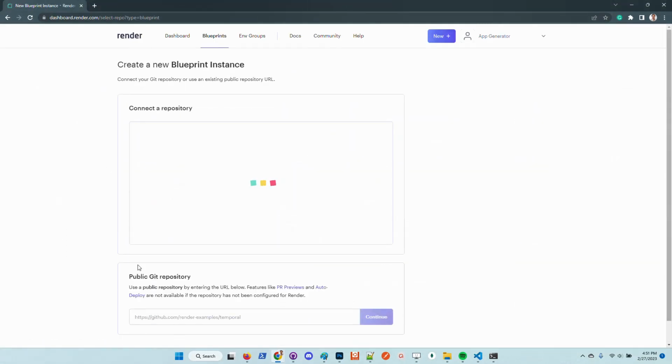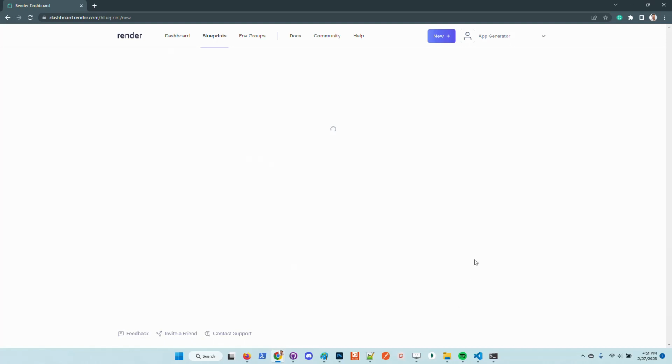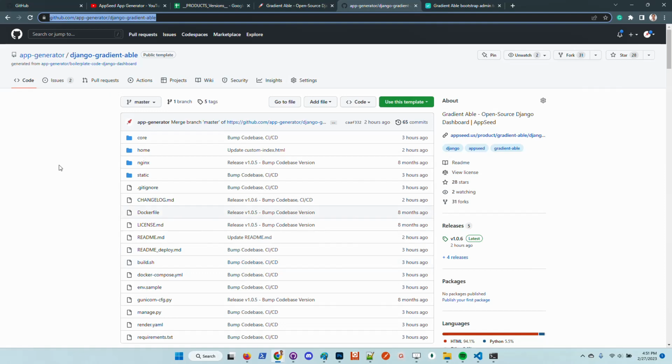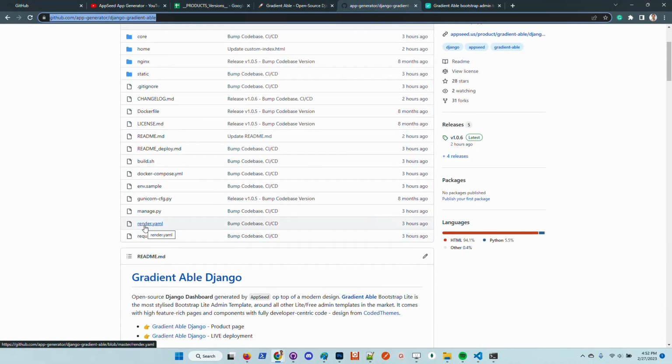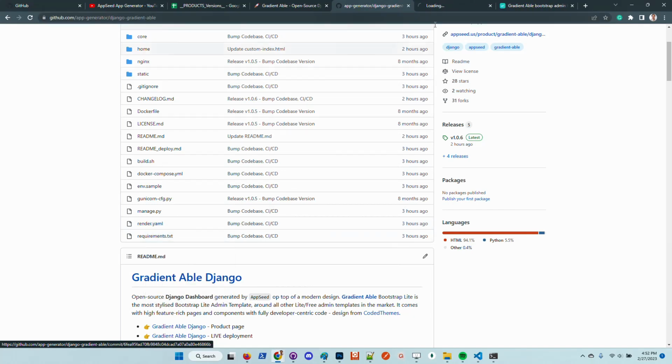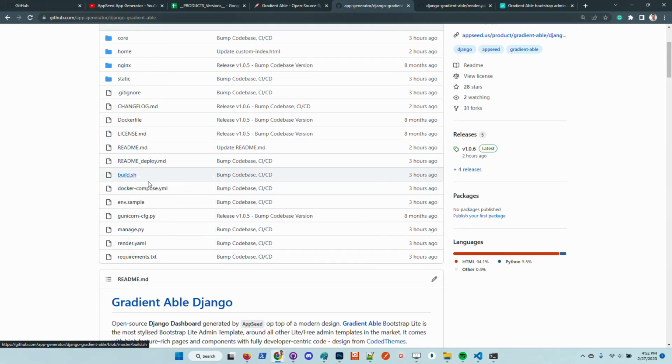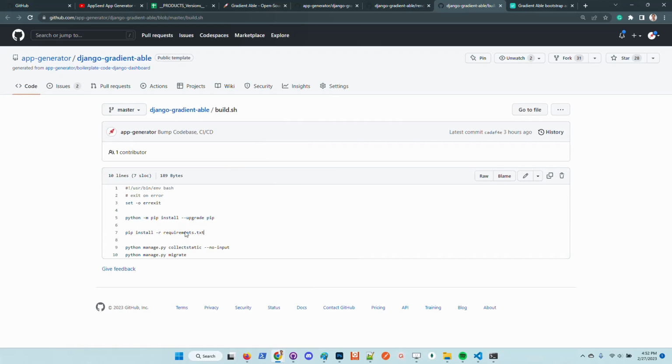Okay, I will go here to the blueprint section. We need to wait to let Render detect what type of project this is, and this should be done without issues, because the code base is shipped with 2 files that help Render to detect the type of the project, this YAML that informs the entry point in our application and the environment that the application requires in order to be deployed. And the second file is this super minimal bash script that performs some basic steps like install all the modules, collect static, and also migrate the database.